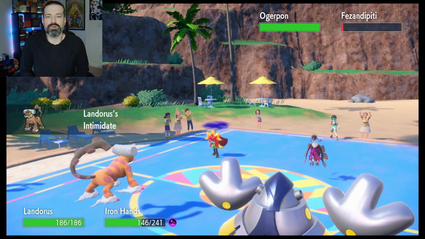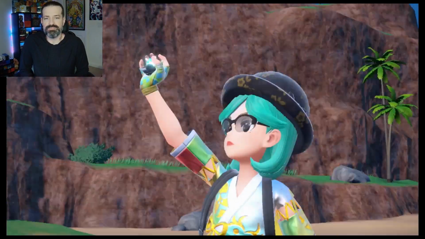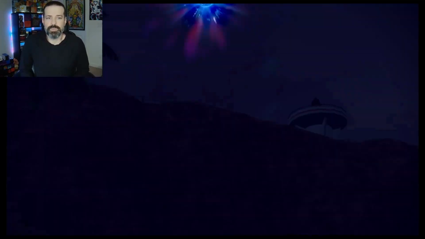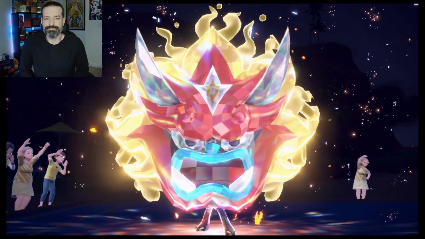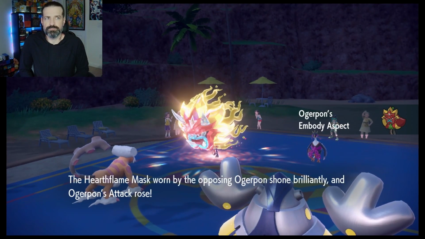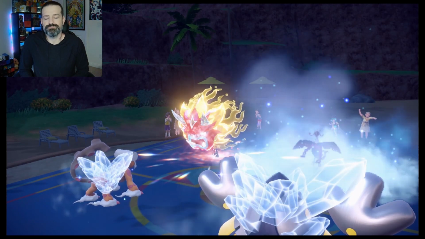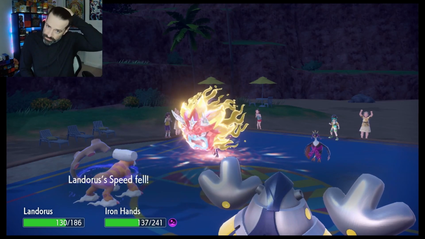Yay, Intimidate on Ogerpon. Here comes that Fire Tera. So they go back to neutral. Which is okay. Which is good, actually. Okay. Still gonna do a lot of damage, though. Yeah, donezo. Oh, actually, not bad. Perfect.